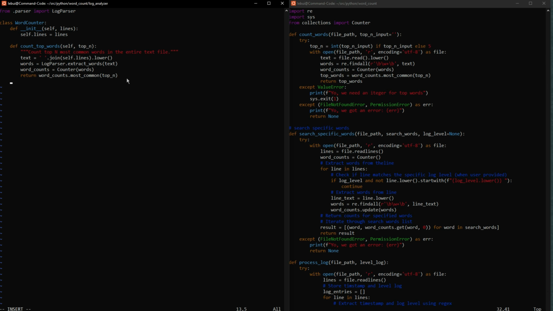So you return the top, and another function as you see here, we have the search specific work. We also take the search work and the log level as well.